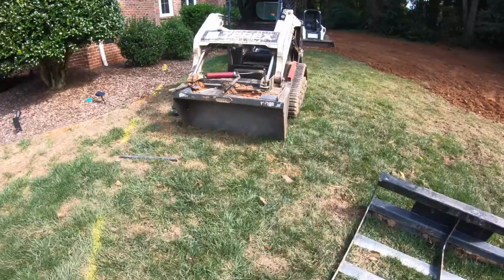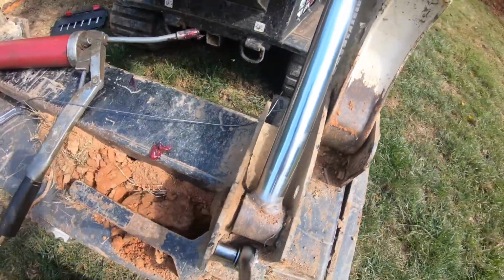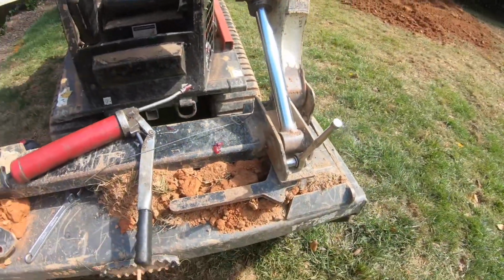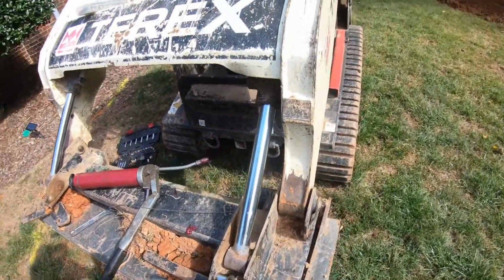So real quick, I've got this one cleaned out, that grease coming out, but I found this one and this one need the same treatment as those two. So I'm going to work on getting those cleaned up, and I'm just going to keep going around the machine and just replacing as I go. So I'll check back in with you.